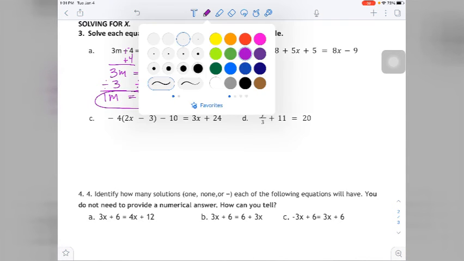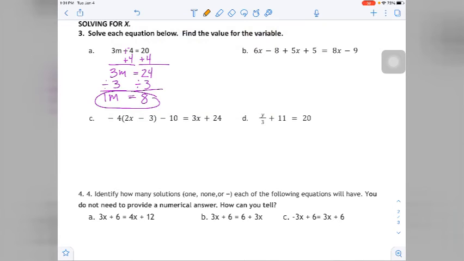And if I was going to check my work, and this is what a lot of students did to show their work, but they didn't simplify, is they just said, well, 3 times 8, they took their answer and they put it up in the original problem, minus 4 equals 20. And then they said, well, 3 times 8 is 24, which is true, minus 4, which equals 20. That's great. And so 24 minus 4 equals 20, and that does in fact equal 20. So they did all this work, but they usually didn't show this bottom line.